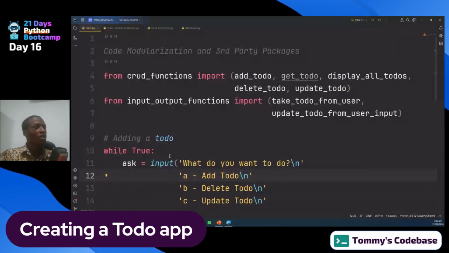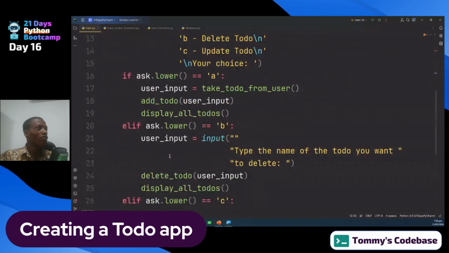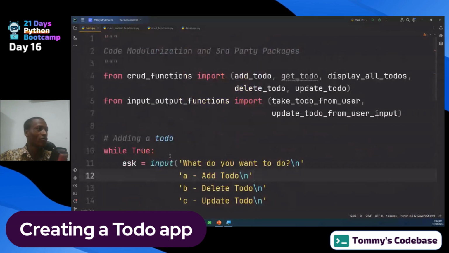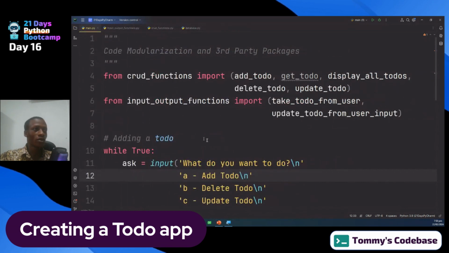I think maybe, I don't know whether any of you would be interested in this code here. Maybe you really like it, like today you have really built a functional app from scratch. If that is the case, you can let me know so that I upload it to the Google Classroom so that you can download it and have access to all these files also. I think that will be great.